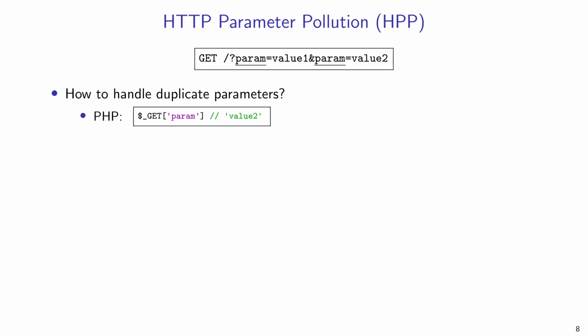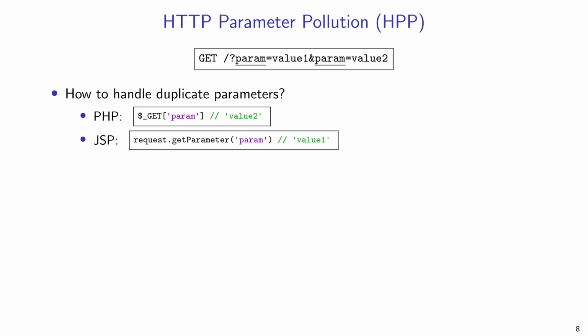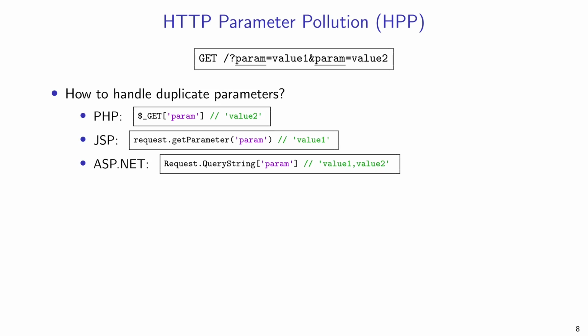For instance, in PHP, the last parameter wins, so querying param will return value 2 here. In Java servlet pages or JSP, the first parameter wins, so value 1 will be returned. In Microsoft ASP.NET, duplicate parameters will be combined into one comma separated string.